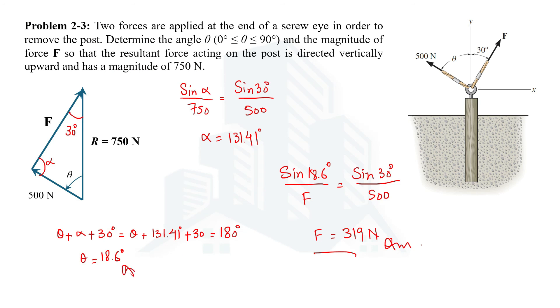So this is the answer and this is also the answer. We have got the theta value and also the magnitude of one of the forces which is making the resultant of 750 Newton. This is how such calculations can be done when we are asked to determine the direction of one force and the magnitude of the other force when the direction and magnitude of the resultant is given to us.